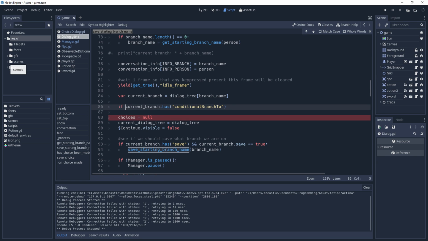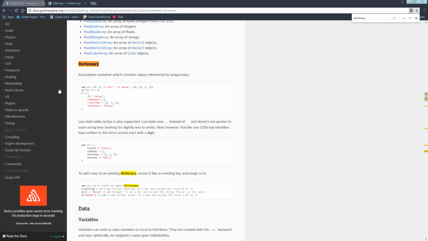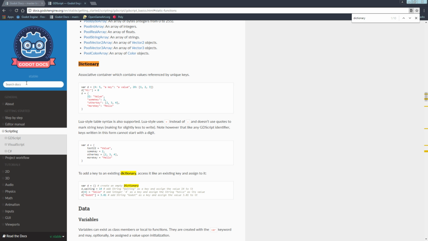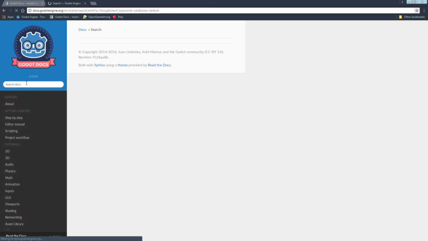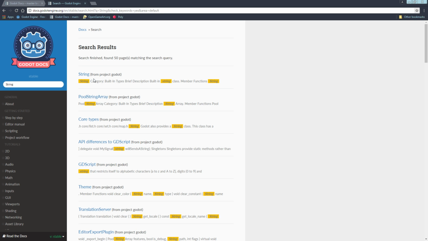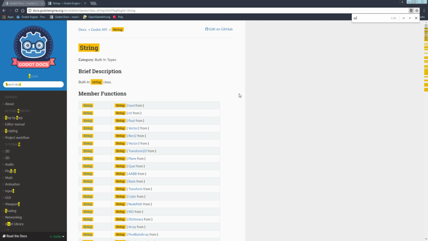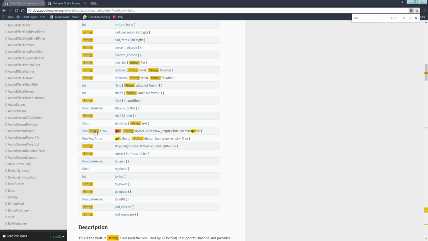And let's see, how do I split a string in Godot or GDScript? I think it's just some kind of split. Let's check it and see. String should have a split function. Here it is.